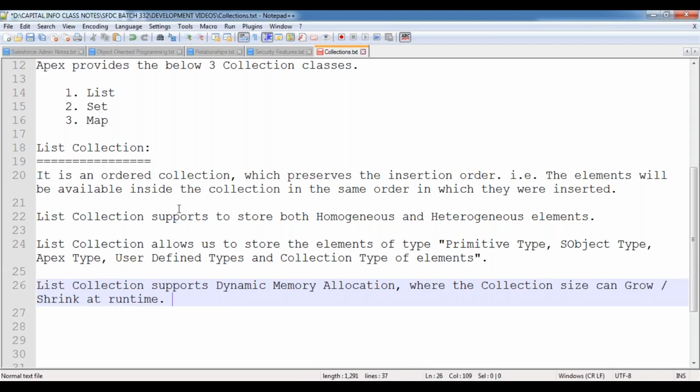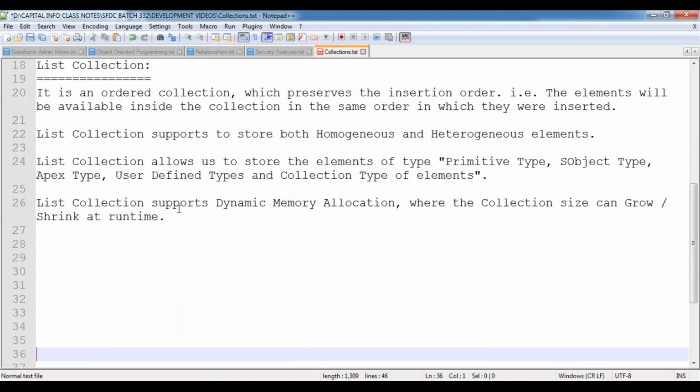That means we can keep adding n number of elements. No fixed size, completely dynamic. Depending upon your requirement, you can add that many elements.